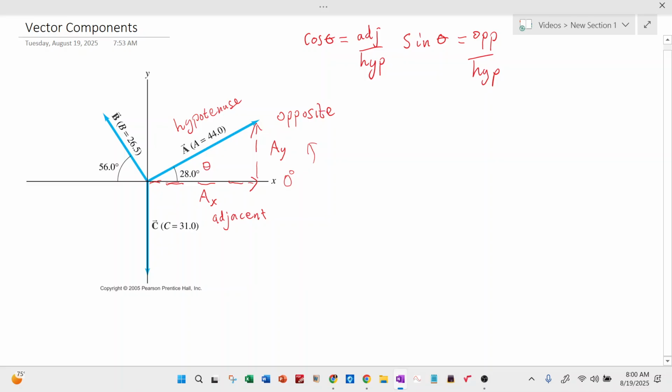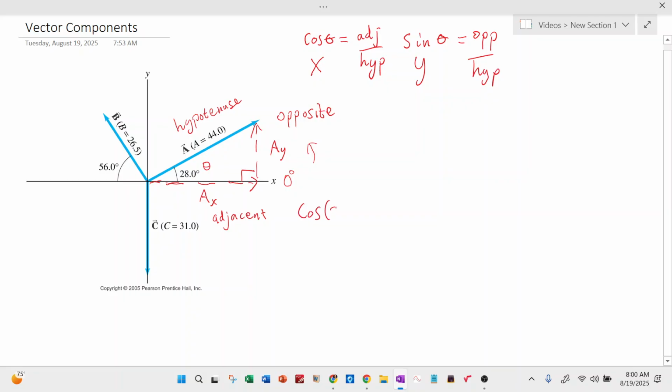In a typical situation, you're going to use cosine theta to calculate the horizontal component, or X component, and sine theta to calculate the Y component. But you can't always count on that. Sometimes it's different because a different angle is given. Remember that this is always a right angle by definition, or you can't use sine and cosine straightforwardly to calculate these. So I'll calculate AX down here. I'll start over, my bad. We'll start from the beginning.